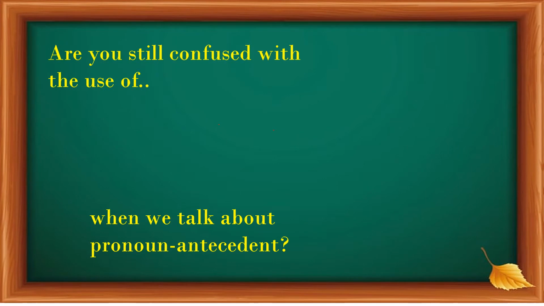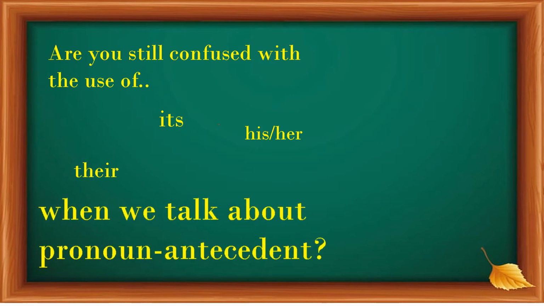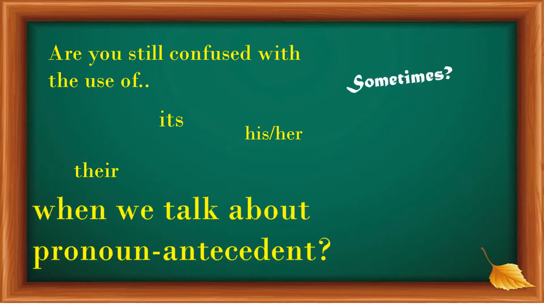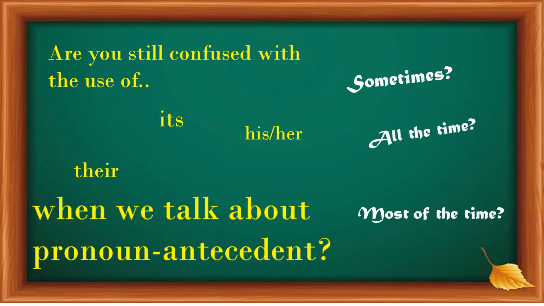Guys, are you still confused with the use of its, their, his or her when we talk about pronoun antecedent? Sometimes, most of the time, or all of the time? Well, you may want to watch until the end of this video and be able to recall the tips on when to use them.